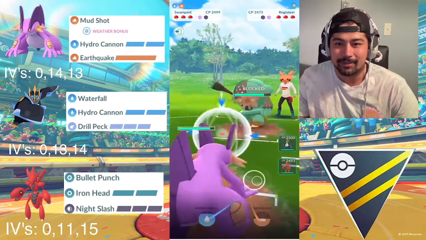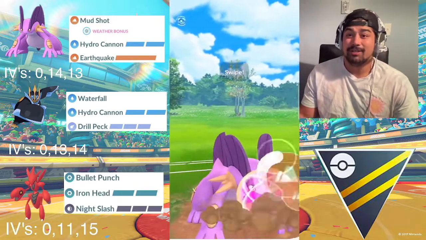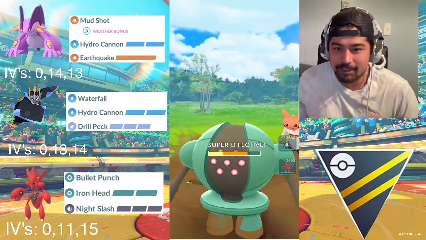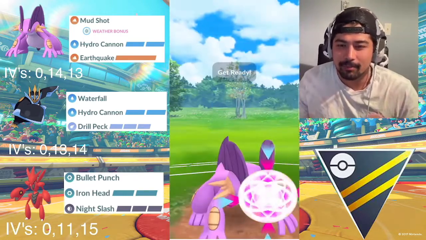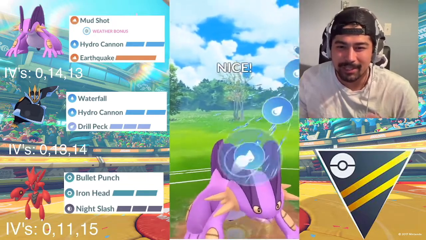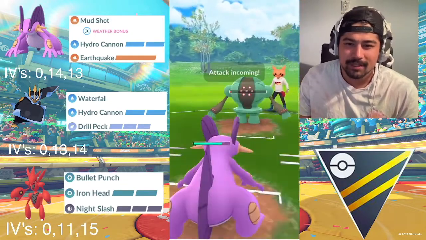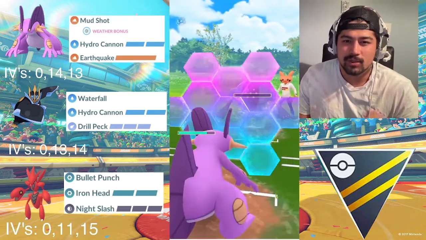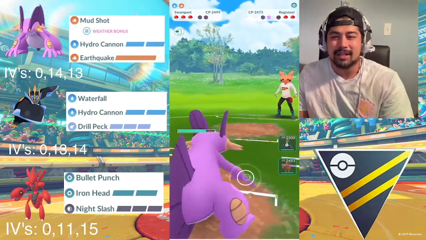That gets shielded up. I'm thinking they're not going to double shield the Registeel. Why would they do such a thing? But they do not double shield it. So we go for the Earthquake, and they must be building up a lot of energy, because now we're able to get to the Hydro Cannon before they even throw their Focus Blast. And you know what? I'm going to preserve health on my Swampert, but we could survive that, definitely, and get a nice little farm down.